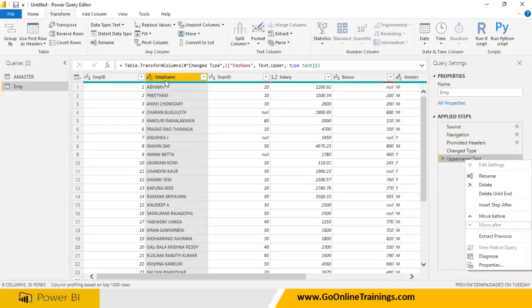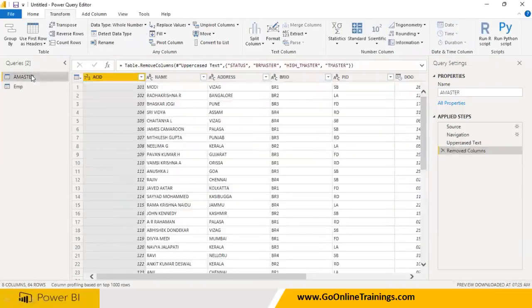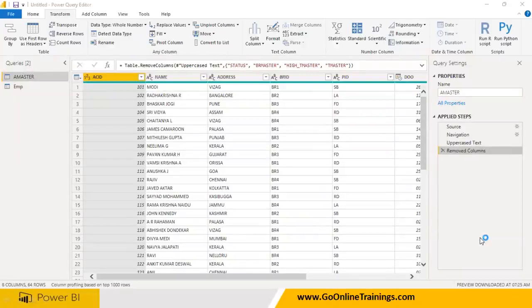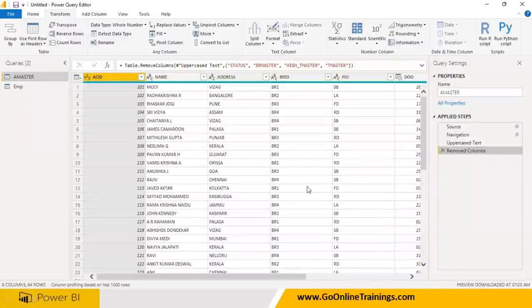So the source is not doing everything. Who is supposed to do it? If the source is not doing it, you have to do it. You means Power BI has to do everything. It is a burden at the Power BI level. Am I clear? So remember that. Native query is only available for SQL or RDBMS software, not for Excel files. Clear? So query folding means it is going to create a query, fold the query, and send it to the source.